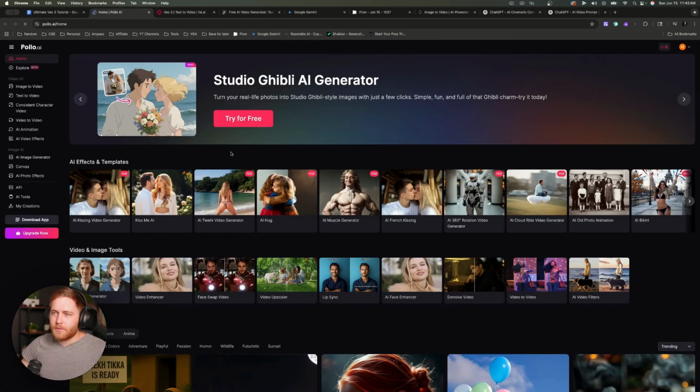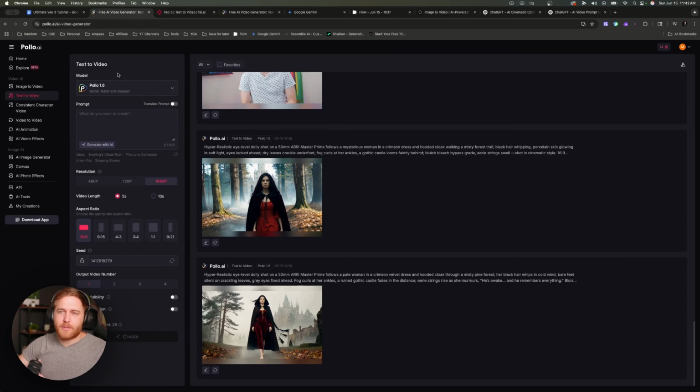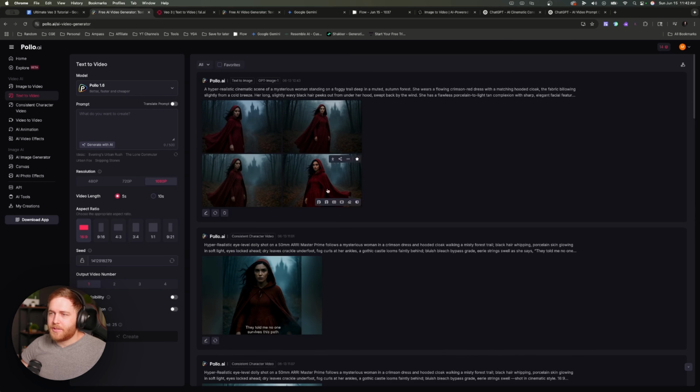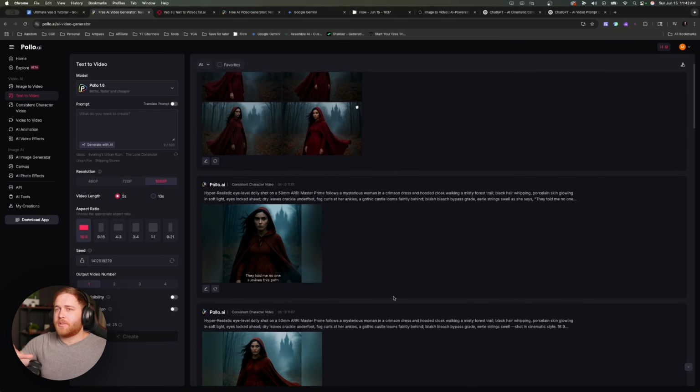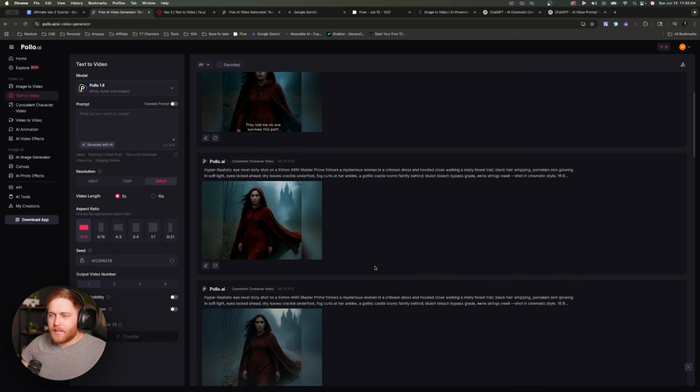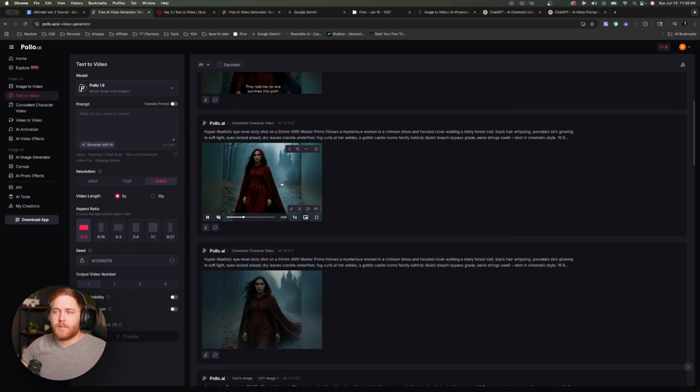But with Pollo, there's a lot of other really useful tools, but let's take a look at specifically the text to video option here. There's so many options. You can generate images, which I've actually done. So if I just scroll up here, you can see these images I've generated. It's very cheap. This is almost all in one platform, which is quite nice because then I can get my images generated of the character, and then I can actually make the character do movement based on their photo. So I can use photo to video generation and keep my character consistent, which is one of the biggest issues with AI right now, at least Google's VEO3. So I'll show you how to do that later on in this video, because this is kind of a whole all-encompassing video.